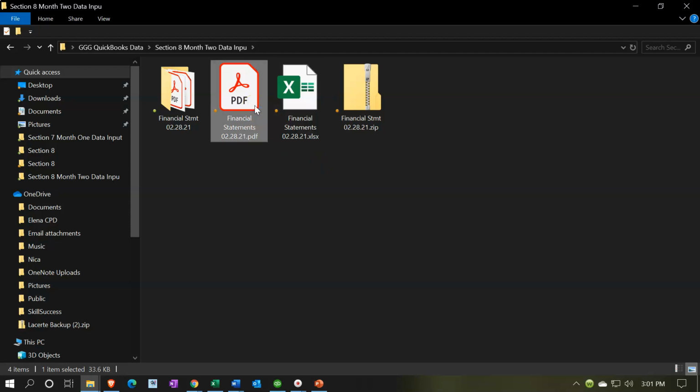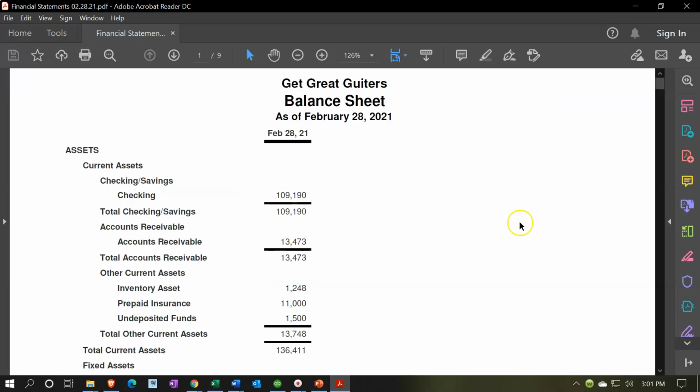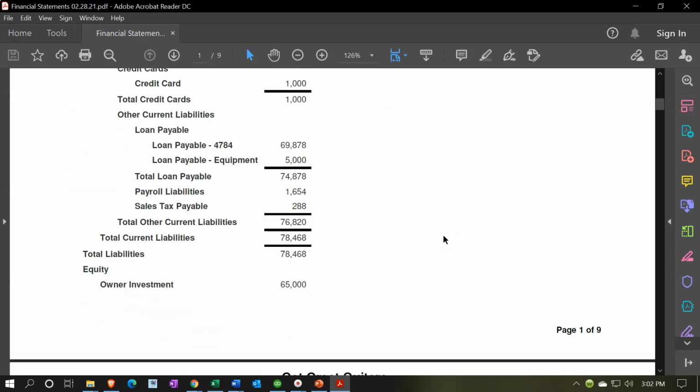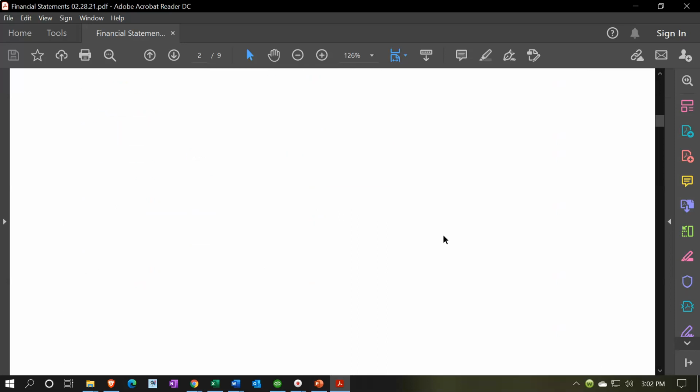So if you double click on this one and provide this to somebody, it can look a little bit more impressive because now it looks like you have something to do with Adobe because you were somehow able to put these all on one PDF file, even though they're separate reports. So this one could be one of the more impressive kind of formats to be able to provide, and you can link it with just one link instead of multiple links.